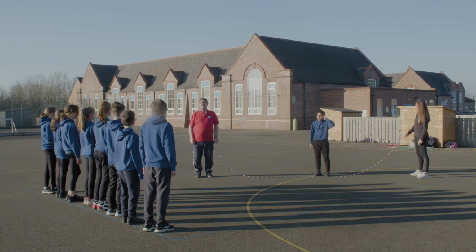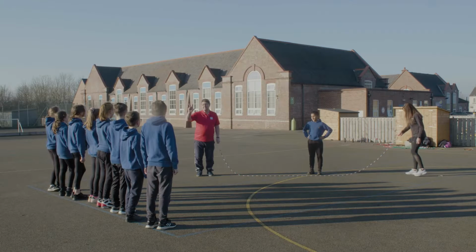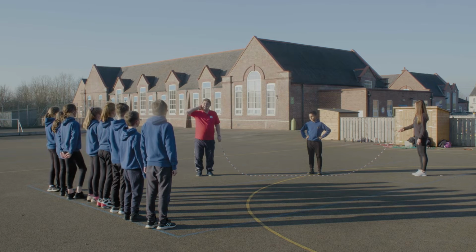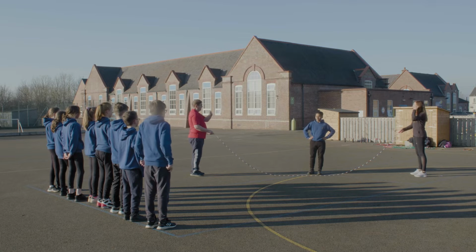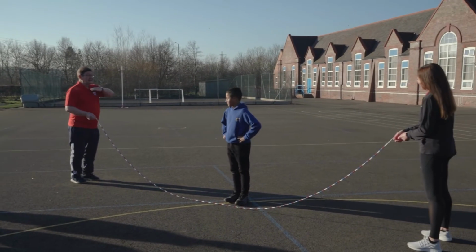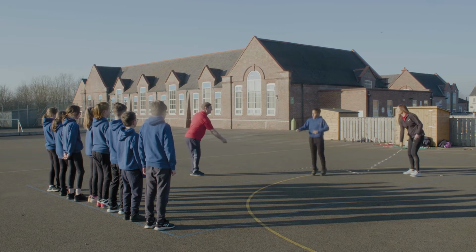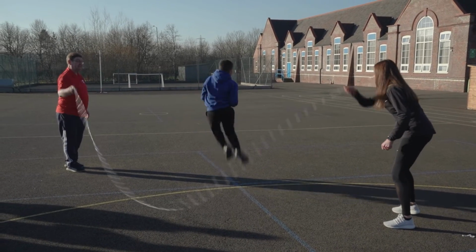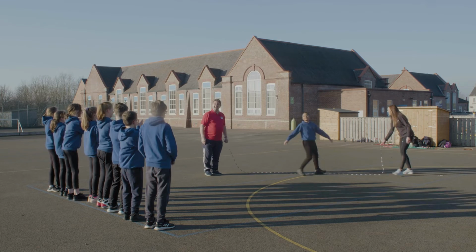Boys and girls, have you all been bouncing in the big rope? You did it in ones, you did it in twos, we've just seen it in threes, is that correct? Yes. But you were all facing the same way at the same time, is that also correct? Yes. What we're gonna share now is the spin around in the rope. So, first three, face forwards, and then you start to spin around and around, but please go slow. Are you ready? Steady, and jump. One and two and three, start to spin and spin and spin and stop. Give him a big clap, please.